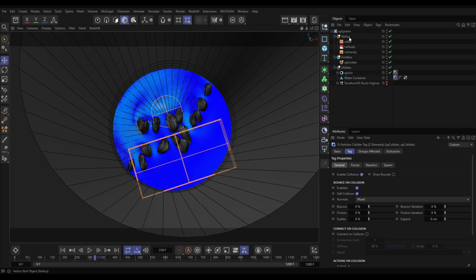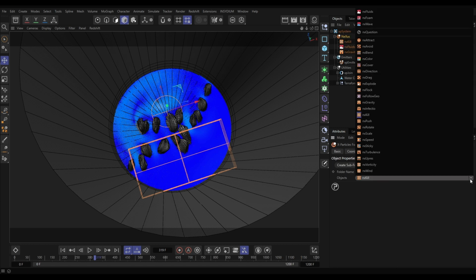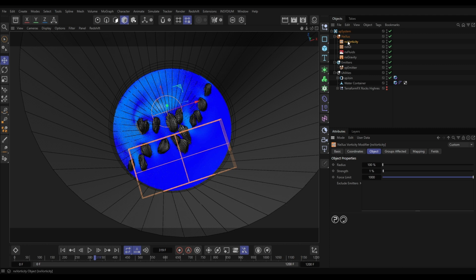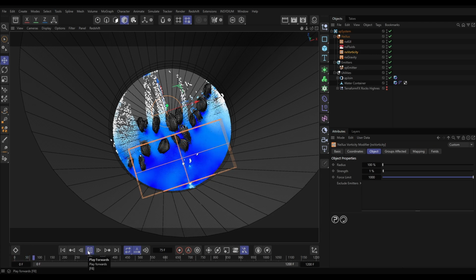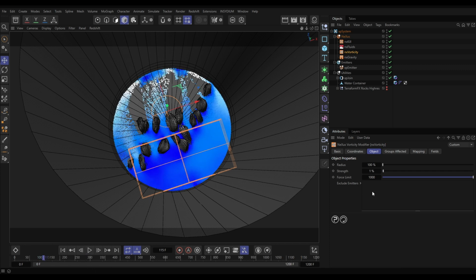Good. Now we're going to use another tool to get that really cool swirly energy. We're going to go to NeXus and bring in an nxVorticity, and bring it under the fluids. What this vorticity is going to do is analyze this particle fluid movement, and where you get these natural swirls and eddies, it'll exaggerate those and build on those. We can get some really aggressive currents using this tool. If we hit play just with it on the defaults, we're not going to see an awful lot of difference in this sim. But let's put this strength way up to say 600% and hit play.